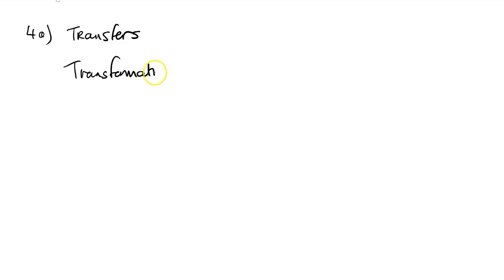Okay, so for question 4a, this is asking you about transfers and transformations using examples from the water cycle. So I think all of you did this very well. Your transfers are movements from one place to another without a change in state or a change in form. And your transformations are changes in form or in state, which in the water cycle is really easy.